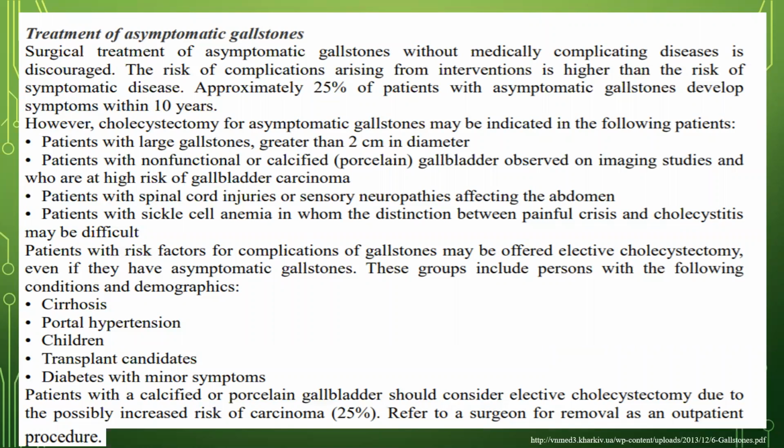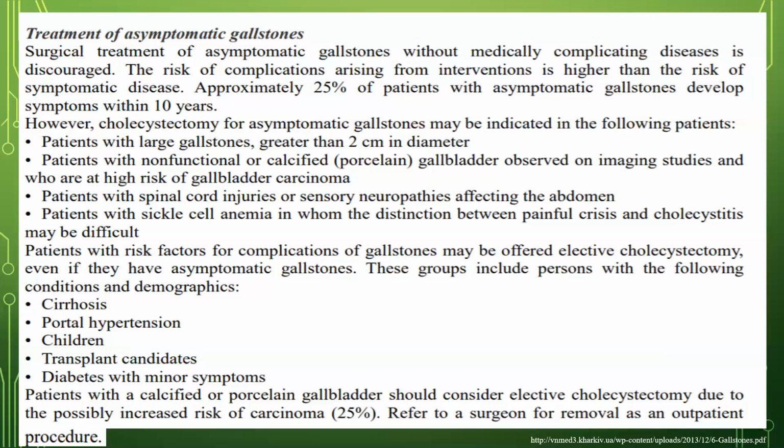In case of gallstone disease, the treatment will differ between symptomatic and asymptomatic cases. In asymptomatic cases, surgical treatment without medically complicated diseases is discouraged. The risk of complications arising from intervention is higher than the risk of symptomatic disease. Approximately 25% of patients with asymptomatic gallstones develop symptoms within 10 years.